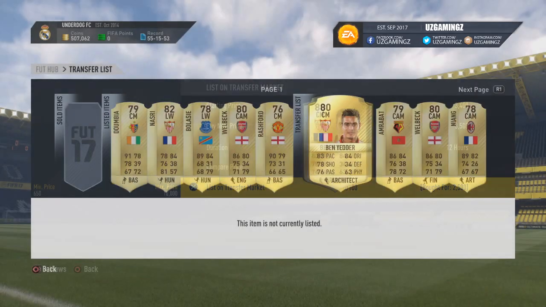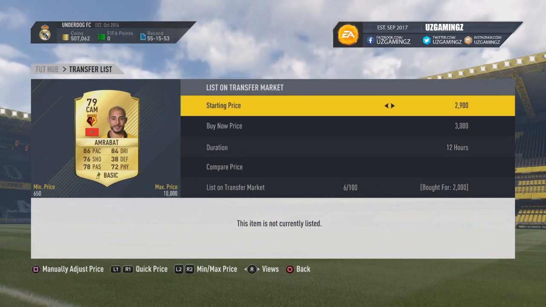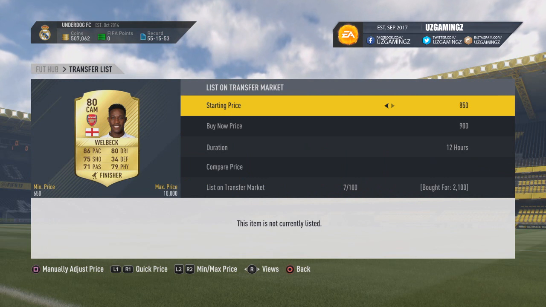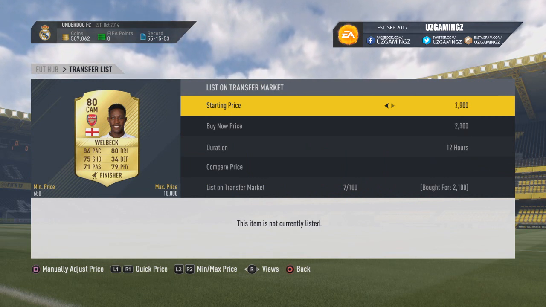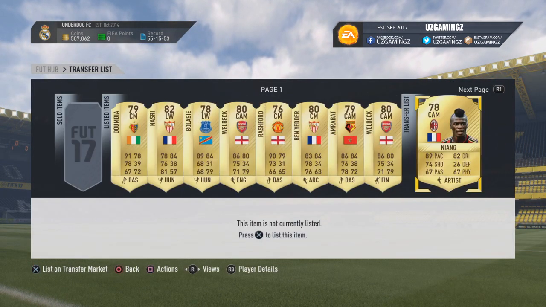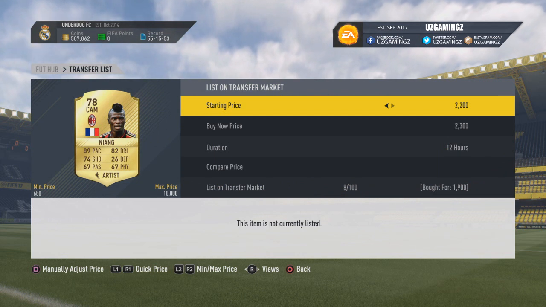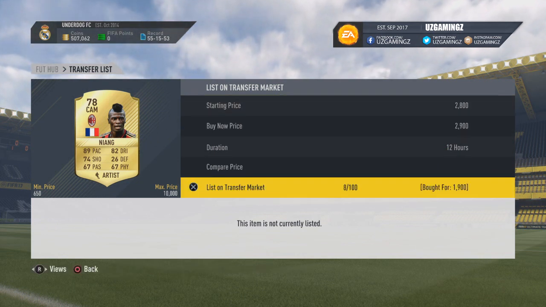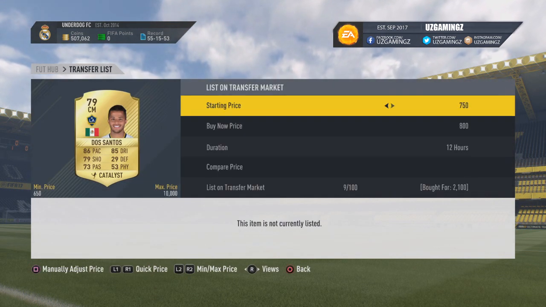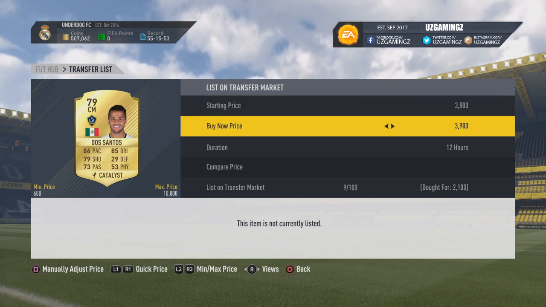Here is Amrabat for 2k and we list him up for 3k. He's just a basic chemistry style also. Then we get another Welbeck for 2.1k and we list him up for 3.1k. And this is the Finisher chemistry style, as you can see, and that's in the Hunter chemistry style video I made previously also. Here we get a Nyang for 1.9k and we list him up for 2.9k in the Artist chemistry style. Then we get a Dos Santos for 2.1k and we list him up for 3.5k. This is a Catalyst chemistry style.